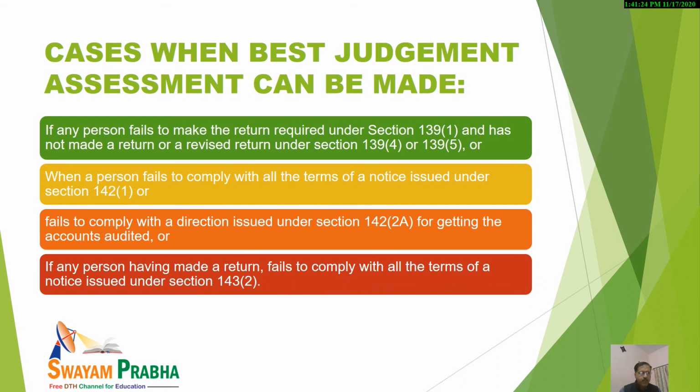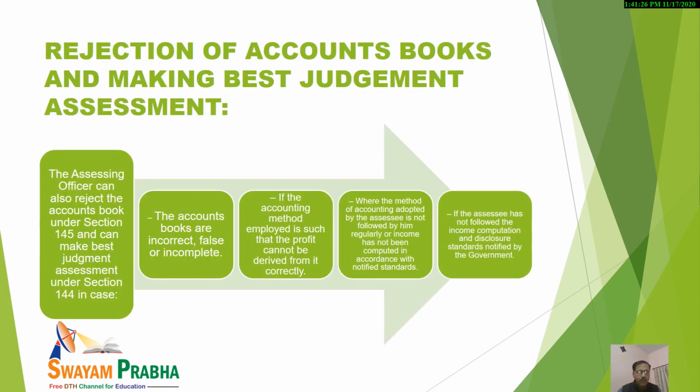And again, when any person has made a return, it is not so that he has not made a return, but he fails to comply with the notice issued to the assessee under section 143(2). So in these cases, best judgment assessment may be made. So it should be noted.